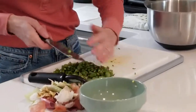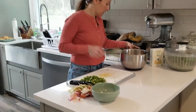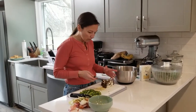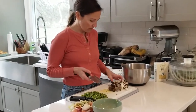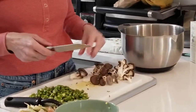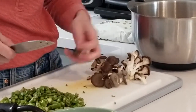And then I'm going to come to a little add-in, because whenever I'm making something, I always look through my fridge and say, okay, what do I have in there that I really need to use up, that I kind of forgot about? It's the vegetable morgue in there, where you're like, oh gosh, I forgot I bought that. So I have these beautiful mushrooms that I had in my fridge. I tend to overbuy mushrooms. I really like mushrooms. We eat them quite a bit.